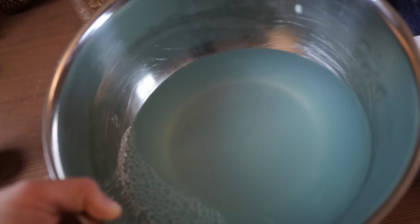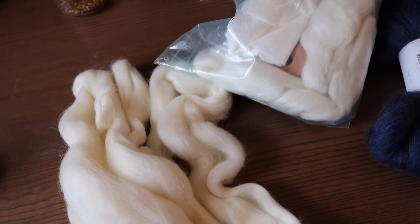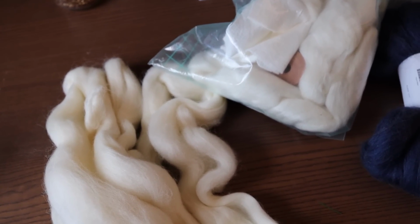And we have a bowl full of soapy water that I'm going to be using. I think I'm going to go set up camp in my comfy cozy chair, my reading chair in the corner, and just start wet felting some balls.